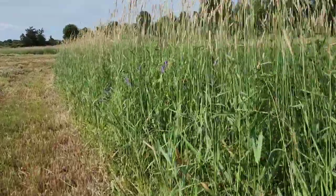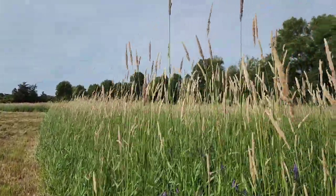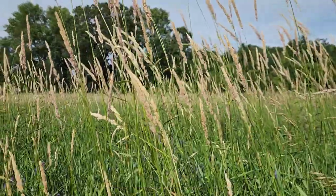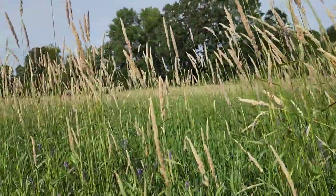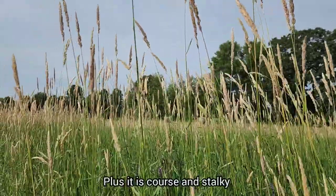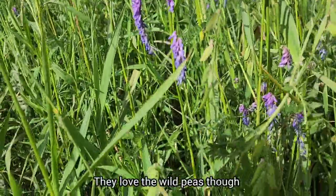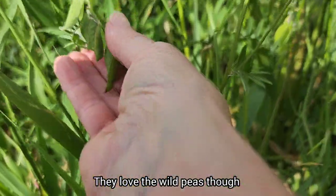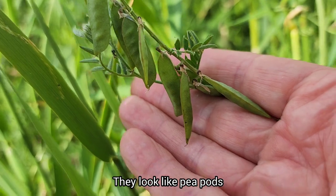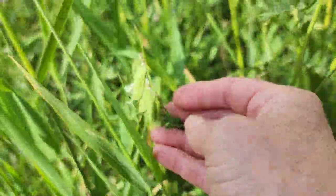As I walk by this reed canary, you can see how tall it is. I'm five foot and these heads come up five feet for sure — they're over my head, actually. It's too bad they don't like this feed because there are lots of leaves in it, but the flavor they just mustn't like at all. But here are those wild peas that they do like, the ones that go in the mixes. You can see they're forming little pea pods.